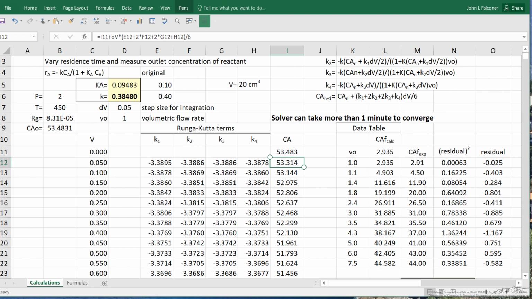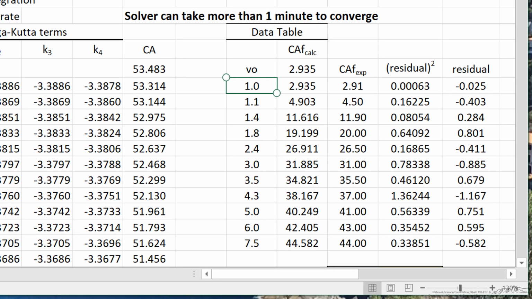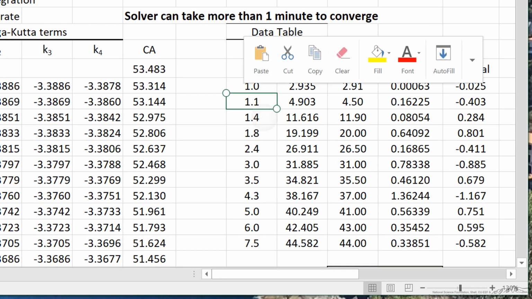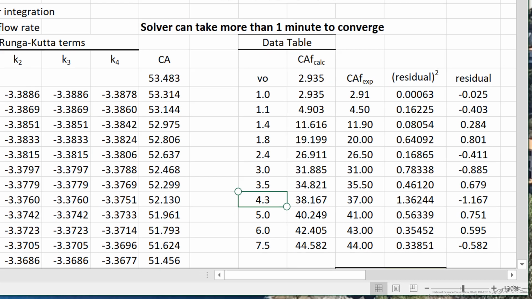Now, the valuable part is over here with a table. So what I've done is first type in the values where the measurements were made for volumetric flow rate and the experimental values. These were generated using the computer, but they are generated and noise added. So these are experimental values for these flow rates.